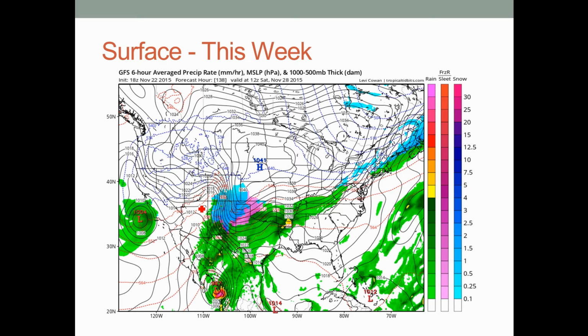But I think the big event after that is going to be late next week, and this is going to be starting on the 28th. So this is way out there. I don't want to get real excited. This is probably going to change a bit. But what we want to watch here, at least models are saying right now, is there's a tropical system in the Pacific that's going to transport some moisture again into this region. We've seen this before, and being more into the late fall and winter time of the year, there's going to be some cold air, and we could very well see a very widespread heavy rain, freezing rain, and snow event. It's way out there right now, so I wouldn't get too excited, but this is a possibility.